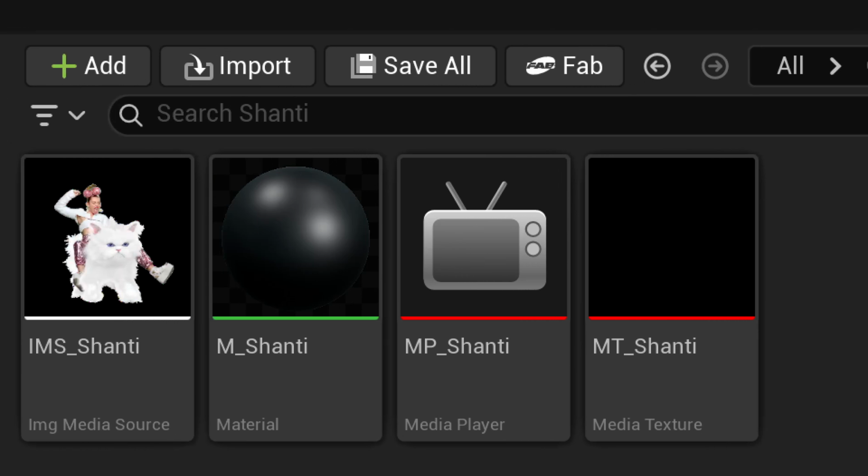You might notice that there's nothing in the texture and there's nothing in the material. That's all right. The reason is that by default, these textures are not playing because that would be very intense on the computer computationally. So we haven't created the mechanism yet for them to play. Yes, we clicked the open button, but then it played and we shut that down. That's not a mechanism for triggering it to play.